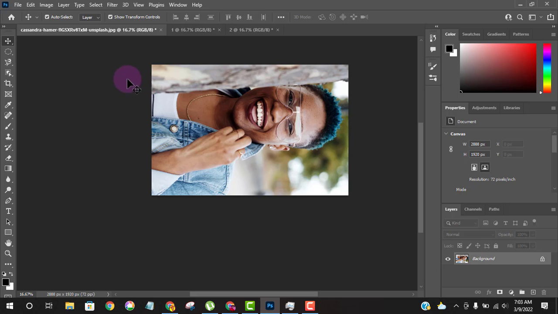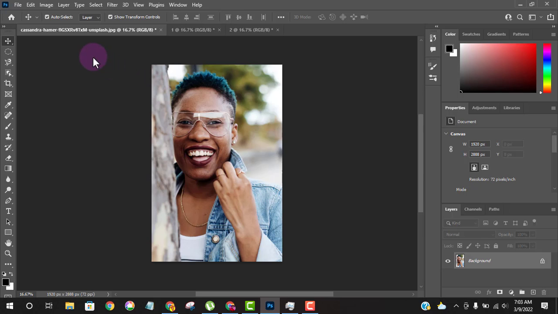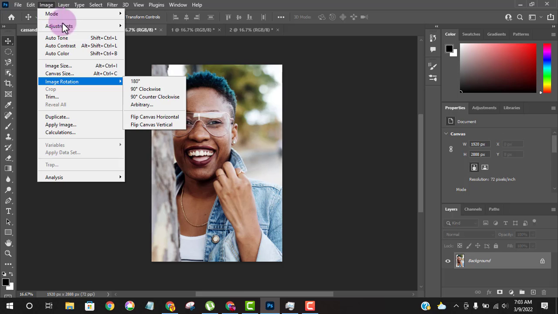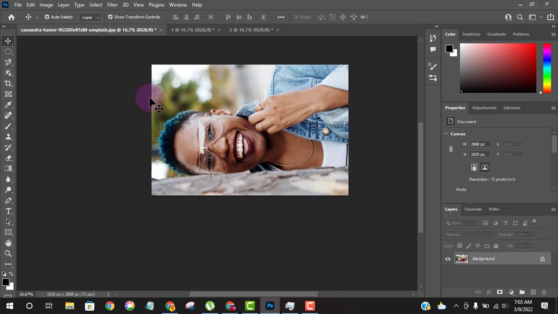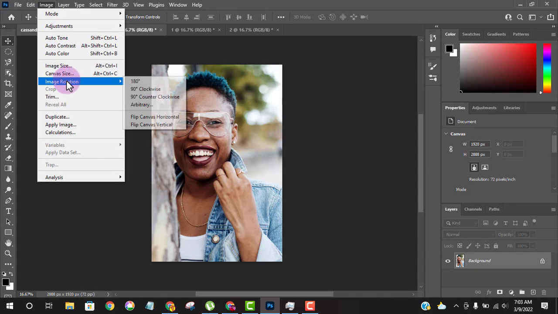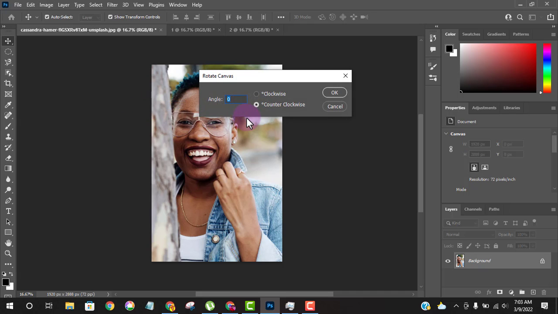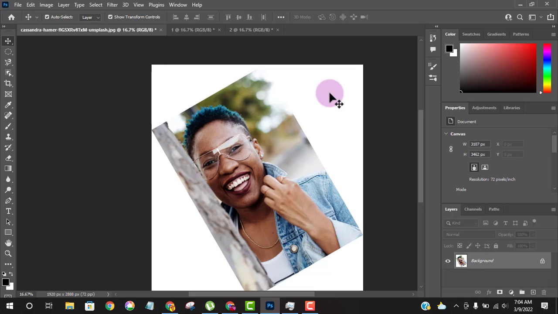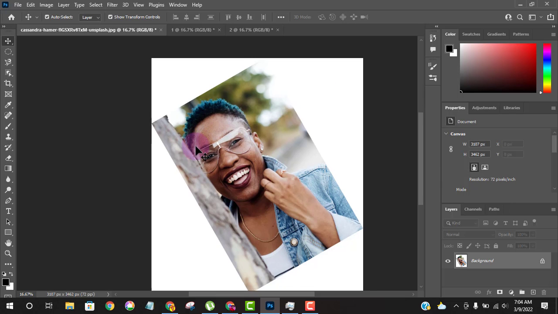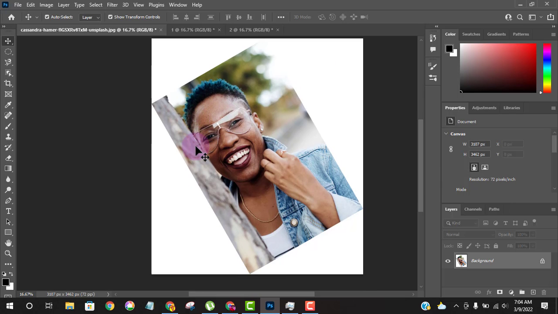Is it vertical or what? Then I'll just undo again so that it comes back. I'll come again, and this one will be the opposite. Then I'll also come again to image rotation and let's try this attribute. Maybe now let's give it some angle, maybe around 30 degrees. Then OK. Yeah, you see you can even give it the degrees that you want it to be tilted. I'll just undo.